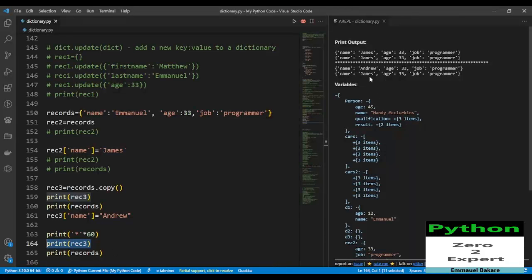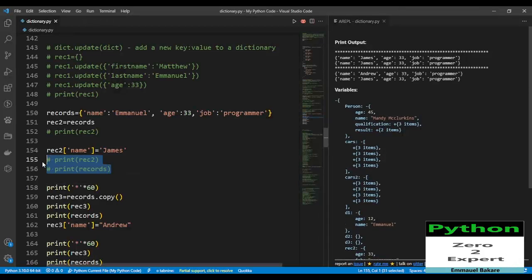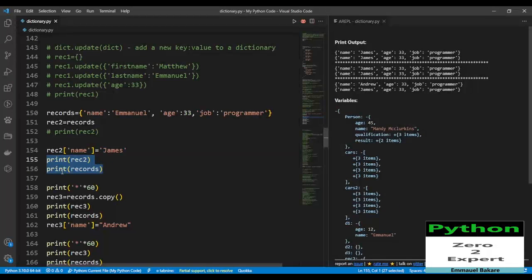And you can see here, it has changed. Unlike when I did it for rec2 and records, I made the change, but records did not change. Let me put this here so we can see the difference and uncomment this code.